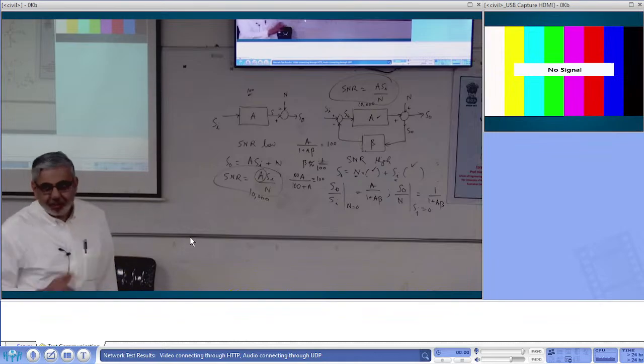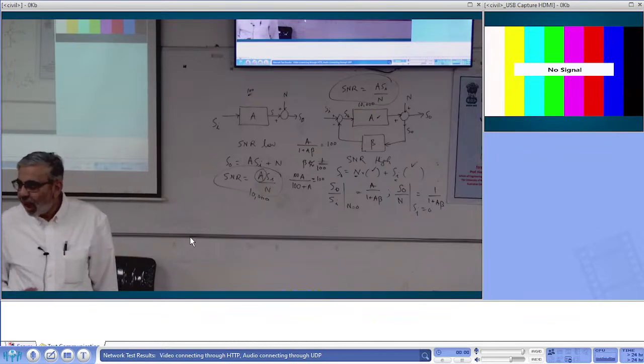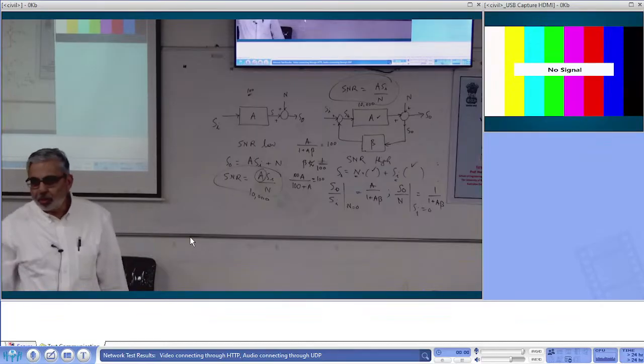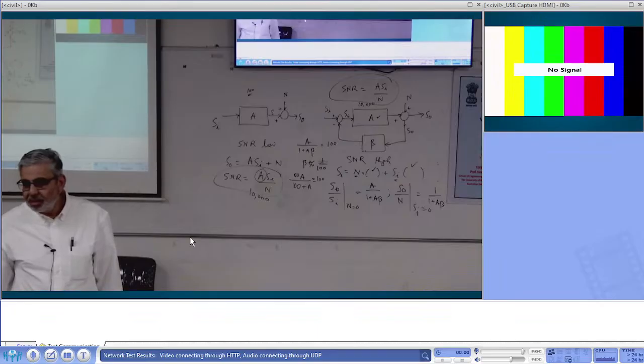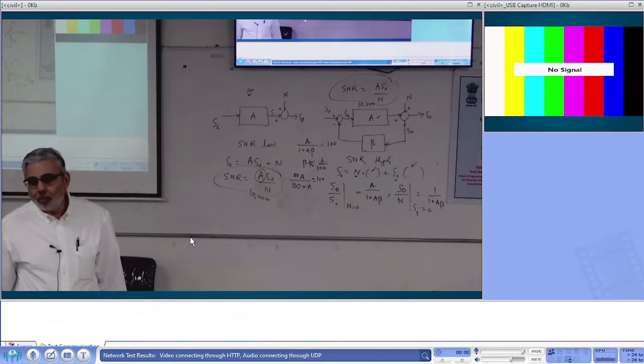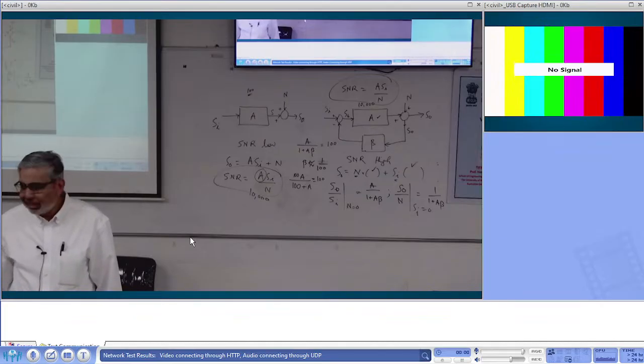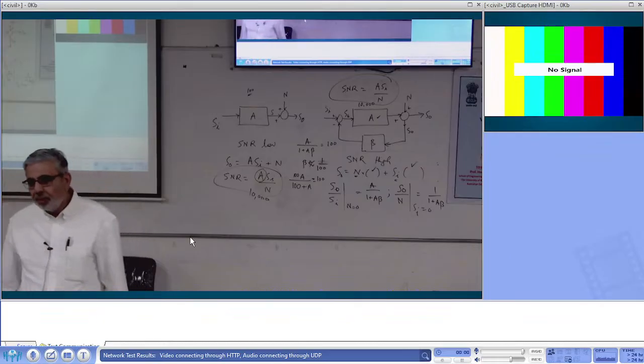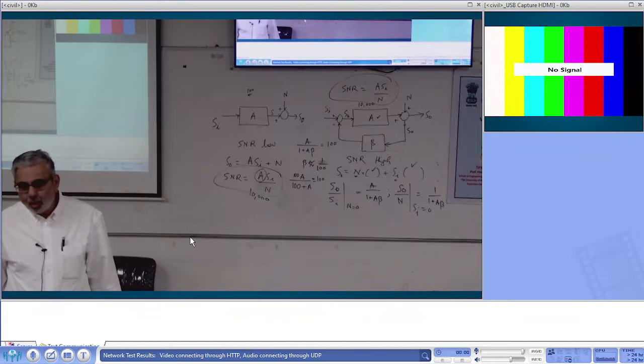You all haven't thought about it. I cannot use that huge gain in open loop. Have you ever run an op amp in open loop? It will either go to plus 15 or minus 15. You cannot run it. As a matter of fact, the gain that they give you for an op amp is never really there. They will say it is 1 lakh, but it is not 1 lakh. It could be any number. They just tell you that because they know you cannot operate it in open loop.